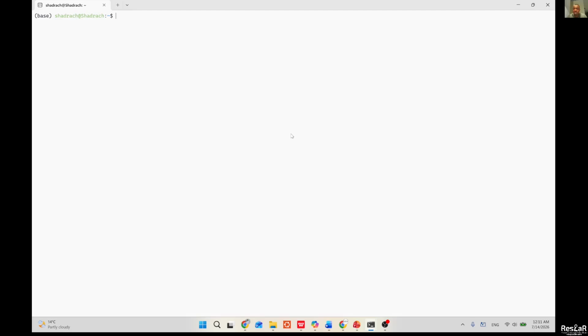As I mentioned, opening your Linux brings you to the home directory, or the home page, whatever you want to call it. This is usually represented by the tilde sign, as you can see here. So this is the home, and as we're going to see, the root directory is still further down. We're going to see that.